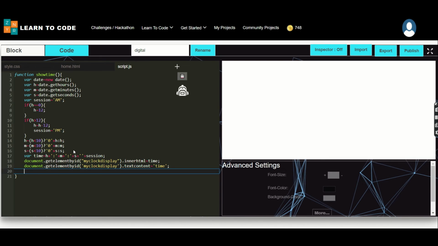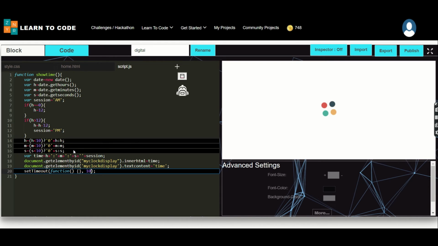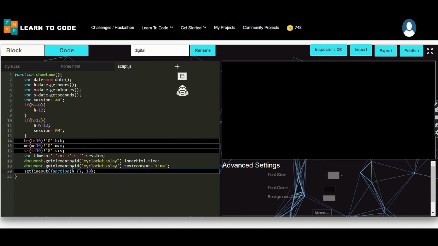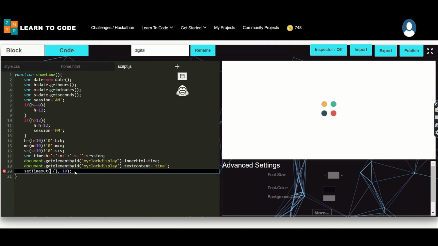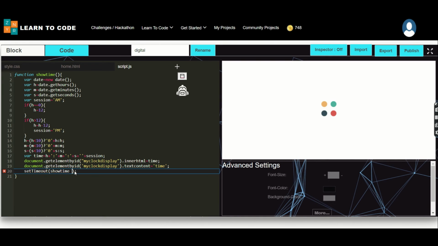So next I'm making the time to be set out. For this I'm making setTimeout. It should show my function of showTime. So I am changing here as showTime, and it should differentiate with my millisecond.